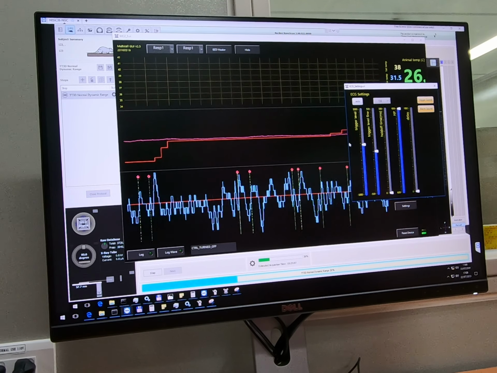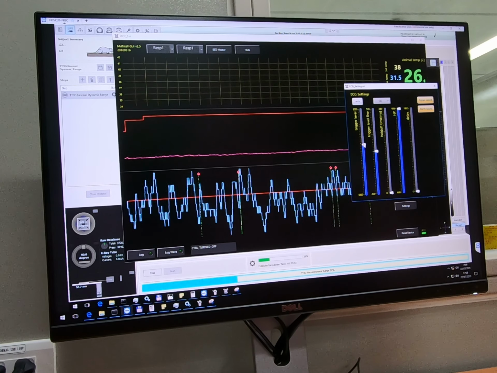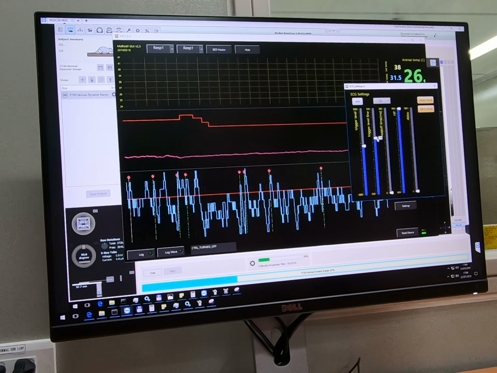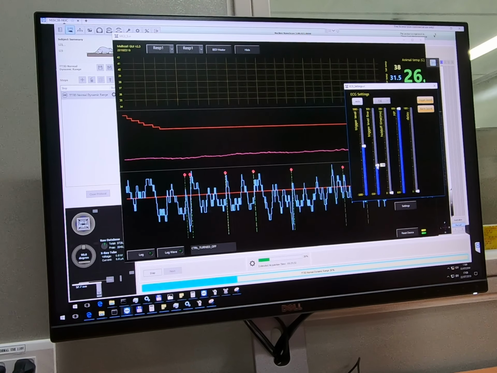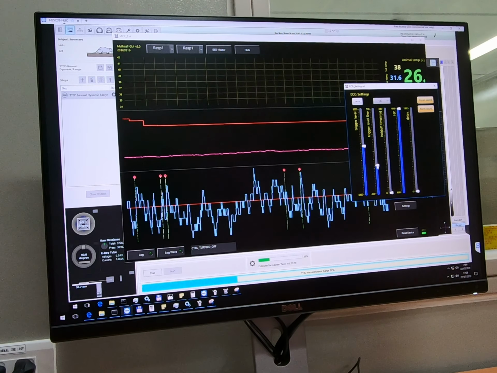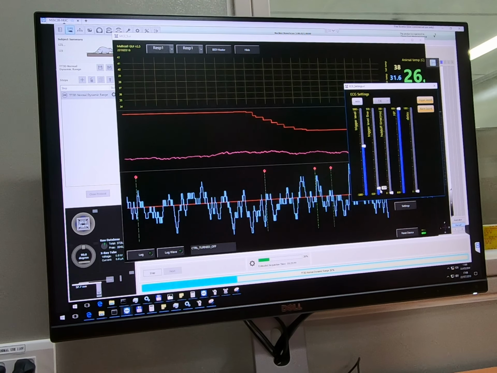So if you look at the monitor, it is either roughly or slightly modified. This is the fine slider.